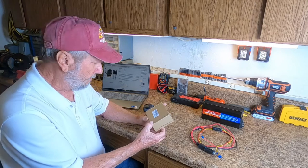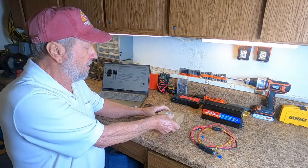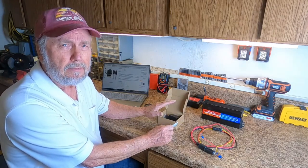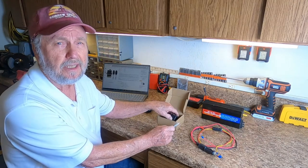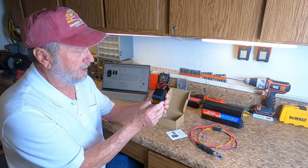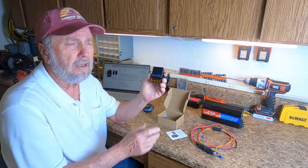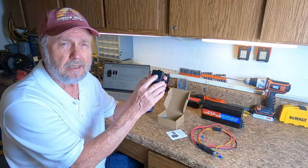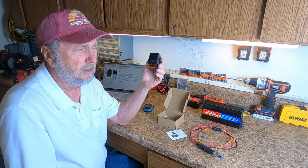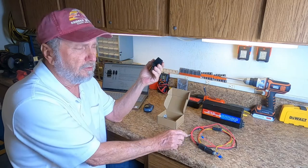Hello, Sam Owens here, and we're going to do a review of a remote switch with a relay in it. It's right here in this box. It's called the DSTFUY Wireless Remote, and you can get an AC or DC version — I'm going to review the DC right now. I do have the AC and have already installed it. This little device will go over 300 feet away, so you could operate gates. This one has 30 amps, and there is an upgrade for 40 amps, so it will turn big motors — anything within that range.